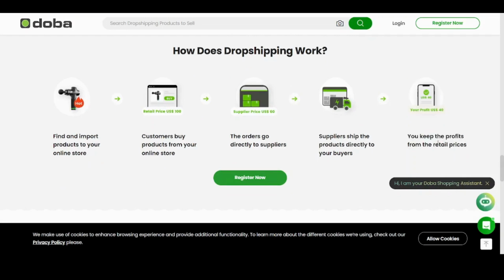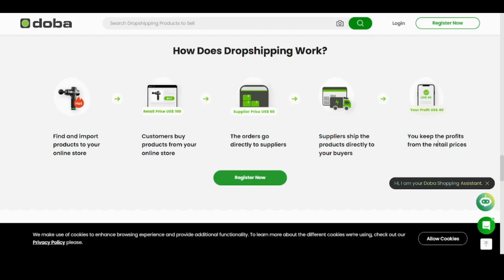So basically, if an item costs $60, you can offer it for, let's say, $90. So the difference is $30. These $30 may be divided into two major components, which are overheads and your own net profit.